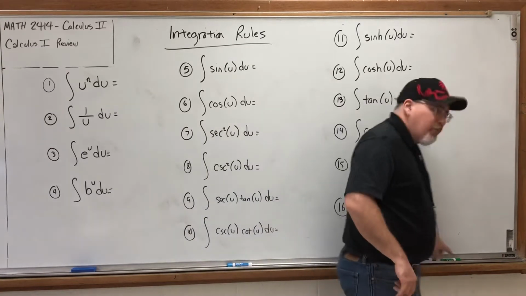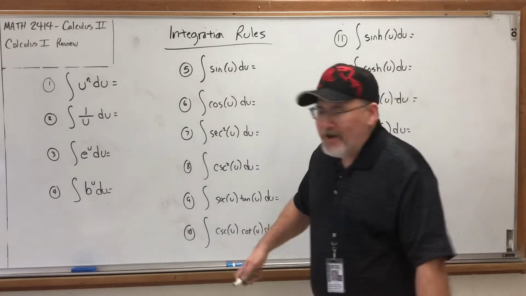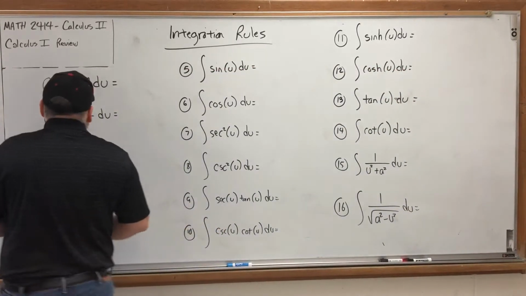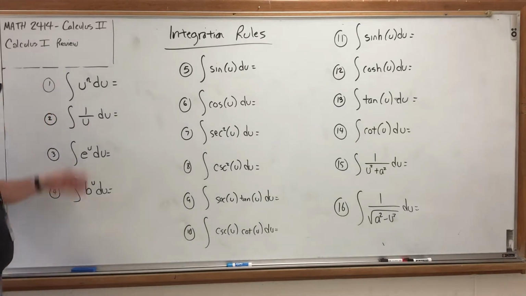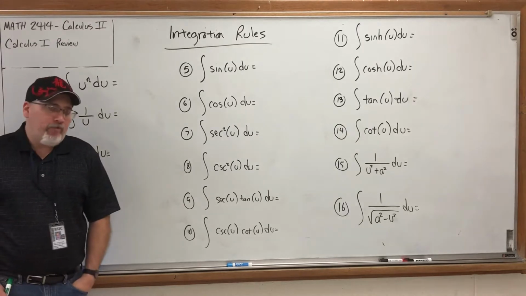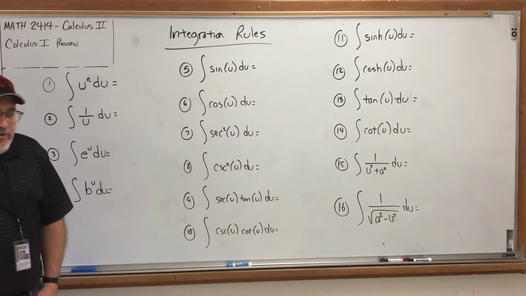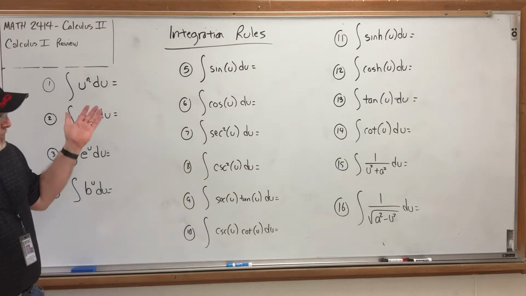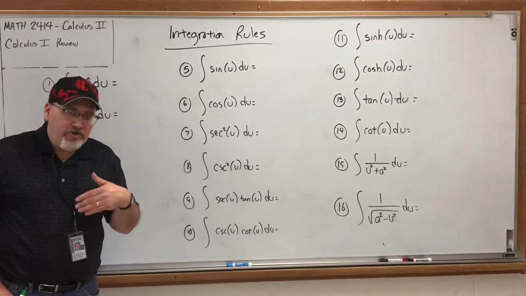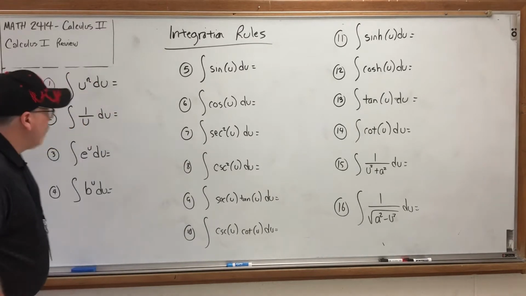Most of these I'm just going to put up here. I might make a few comments along the way. Let's start with one of the most important ones, and one of the more powerful ones, pun intended, the integral of some variable raised to the nth power. The integral of u to the n du. And there's a reason I'm using u instead of x when we review substitution. The driving force will be which of these integrals can we convert our current integral into with the correct substitution.